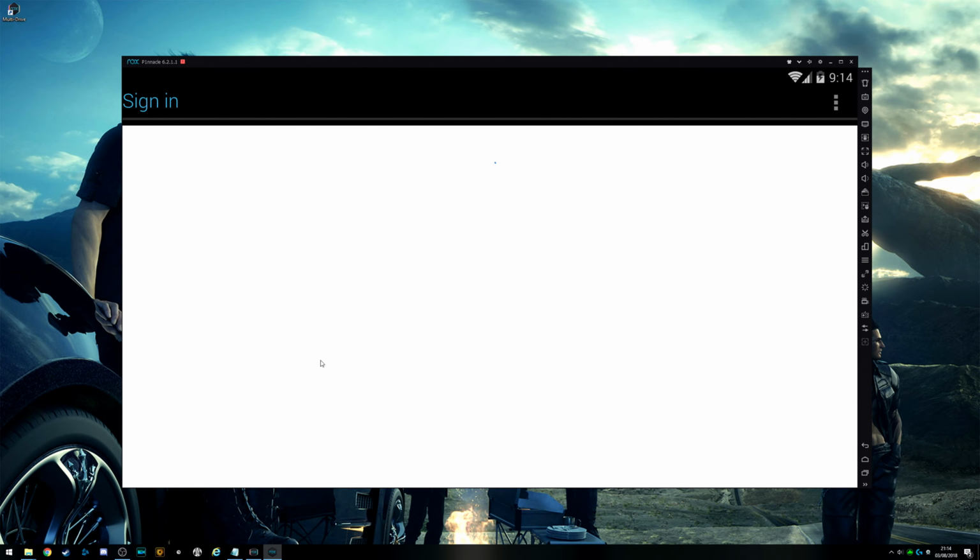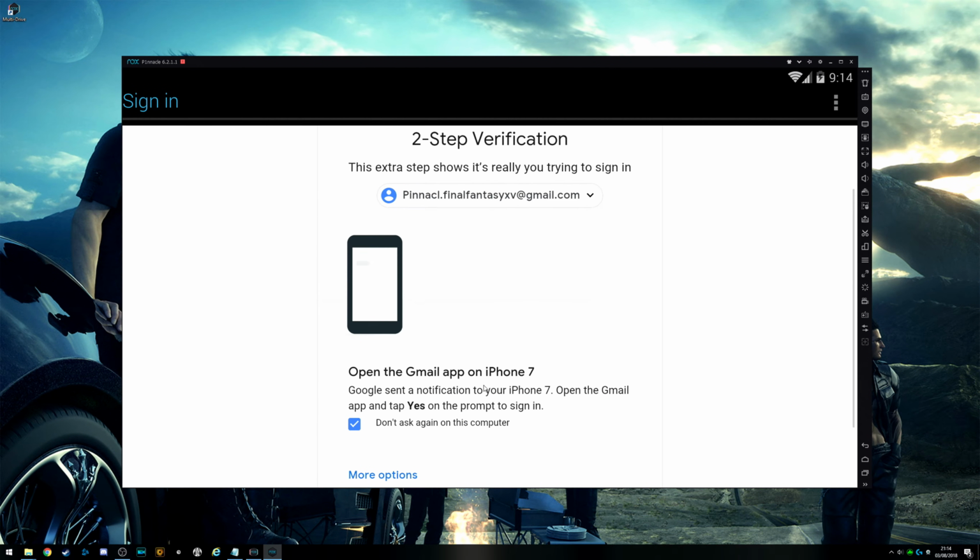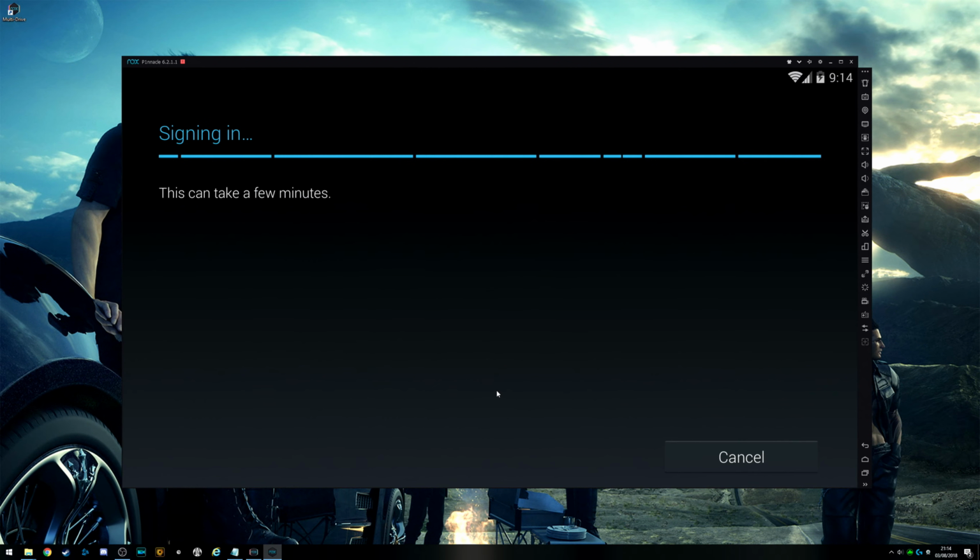This is the Google verification, the two-step verification. It's going to ask you to do one of two things. First of all, it's going to say, can you open the Gmail app on your iPhone? And when you open that, it will ping you up a little message that says, you're trying to access this from a new device. Do you accept? When you press yes, it signs in. And that's when you press yes on the tablet or the phone, not on the actual PC itself.